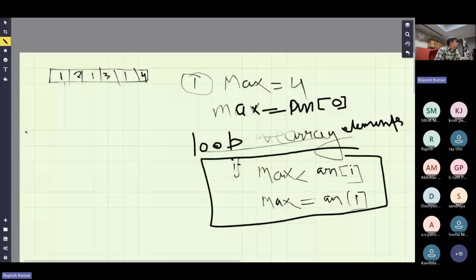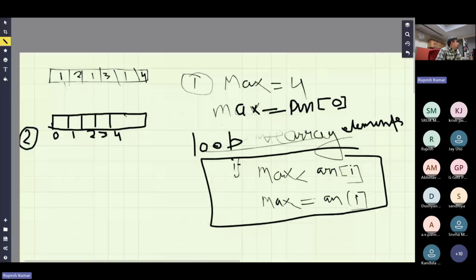Second thing, you have to create an array of size max plus 1, where the index of the array will define the frequency of that index in the list. So the max is 4, so you have to create a 5-value array. So this is index 0, 1, 2, 3, and 4.